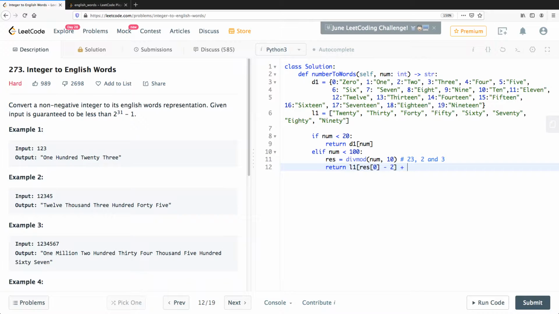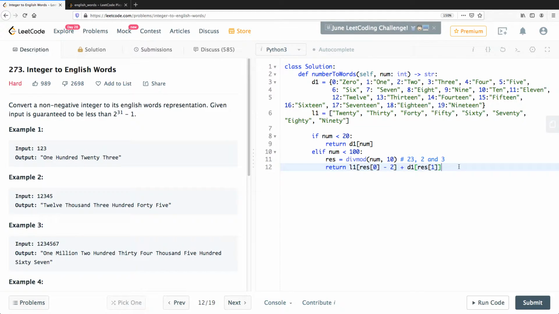here there is a trick. If we were to just do something like d1 res 0, suppose I just did this, then what happens is, oh sorry, first of all it is not res 0, it has to be res 1, because for 23 this is the place where we pass 3 to get the actual 3 for the integer 3. So what is the problem with this thing?